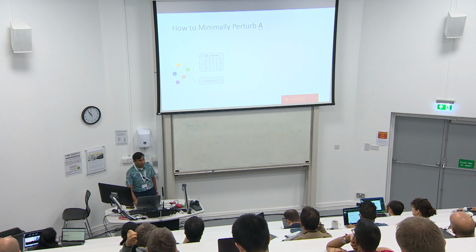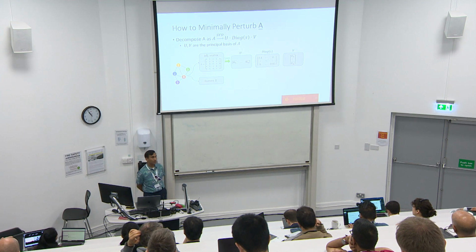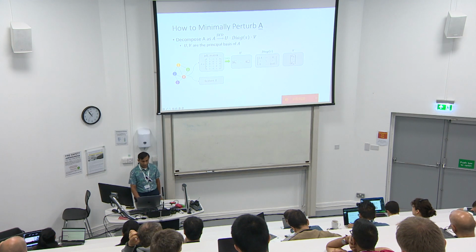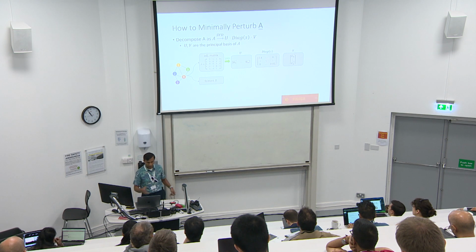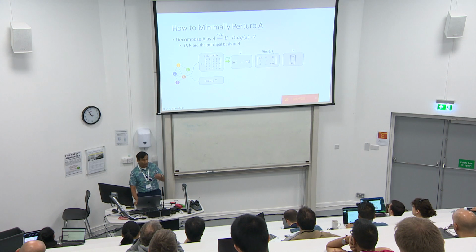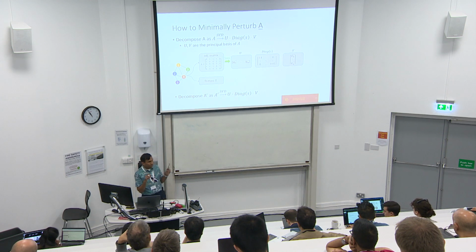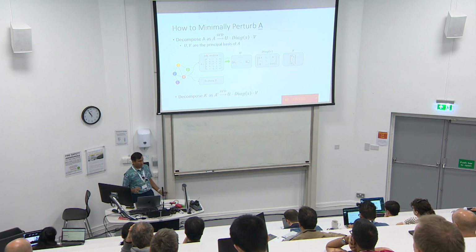in this paper. So we take the adjacency matrix A, and we're going to decompose it using an SVD decomposition. And so you have the basis vectors U and V, and the singular values S. So this is what we have. We can transform the matrix A into U, V, and a diagonal matrix S. And now we're going to take advantage of this and figure out a way to reduce the amount of perturbation we're going to cause in your adjacency matrix.